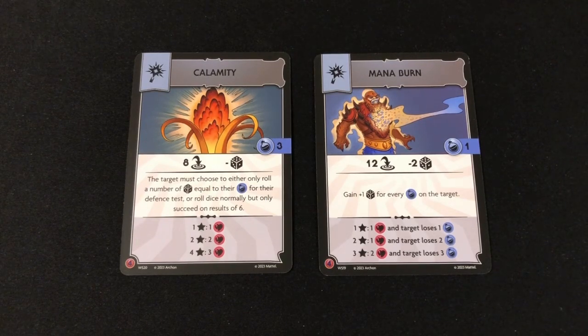The second spell, Mana Burn, is also very powerful. It costs 3 points. It only costs 1 mana to cast though. The range is 12 inches, but the attack roll is made with -2 dice. However, you gain an additional attack dice for every mana token on the target. Not only can it inflict up to 2 wounds, but it can also cause the target to lose up to 3 mana tokens, making it a great way to use an opponent's resources against them and then drain those resources afterwards. I like both of these spells a lot, and I think they work well with some of the other cards we've seen in this set.